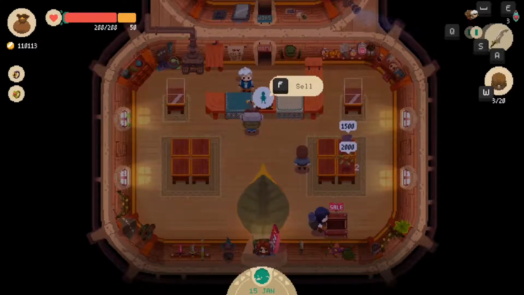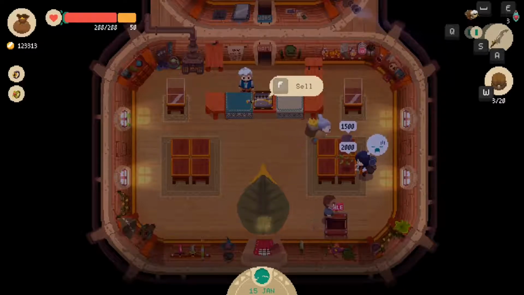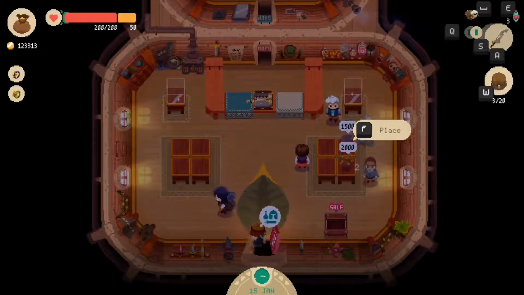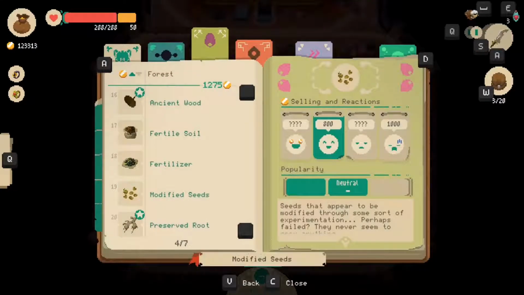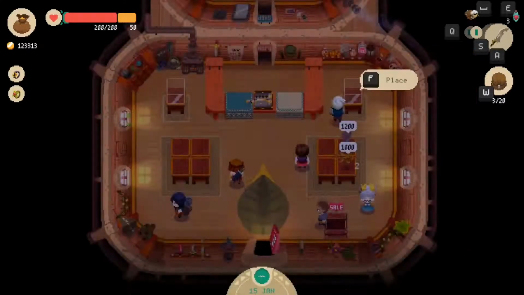But we have a connoisseur of the prices walk in. And this man doesn't care if it's too expensive, because he'll buy it. And then he looks in the sale box. No. Buy something, man. He ain't buying anything. Alright. 900. 1200.